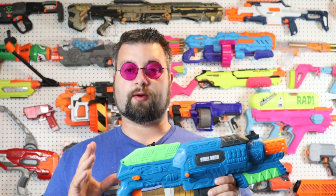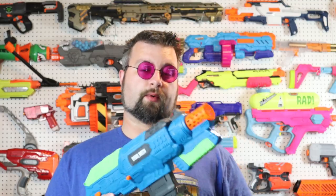So we took this out and chronographed it. Now, chronograph for standard darts that it comes with are pretty good. So upward is mid 80s or so.